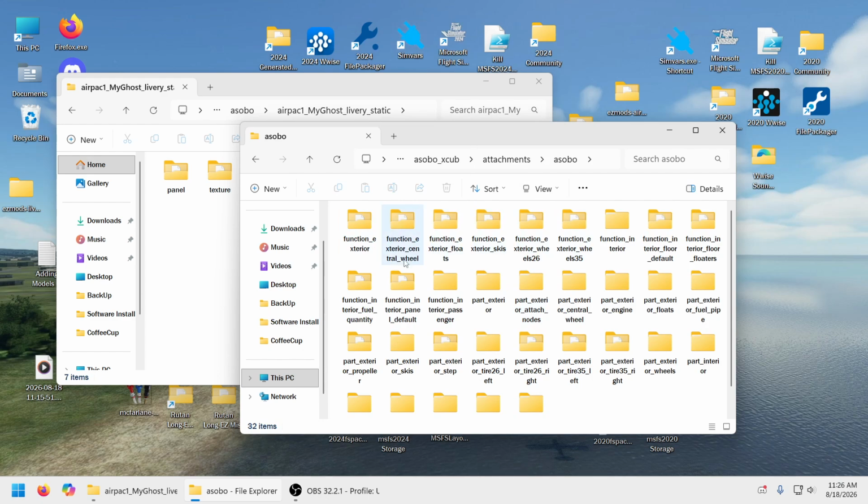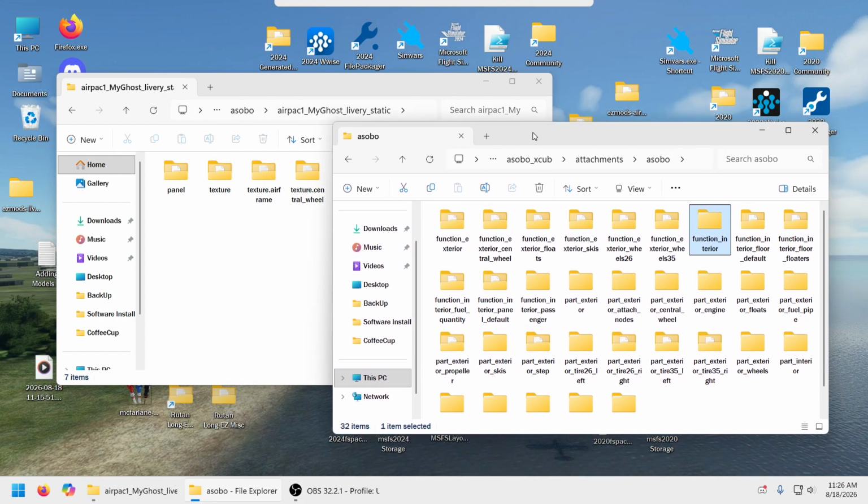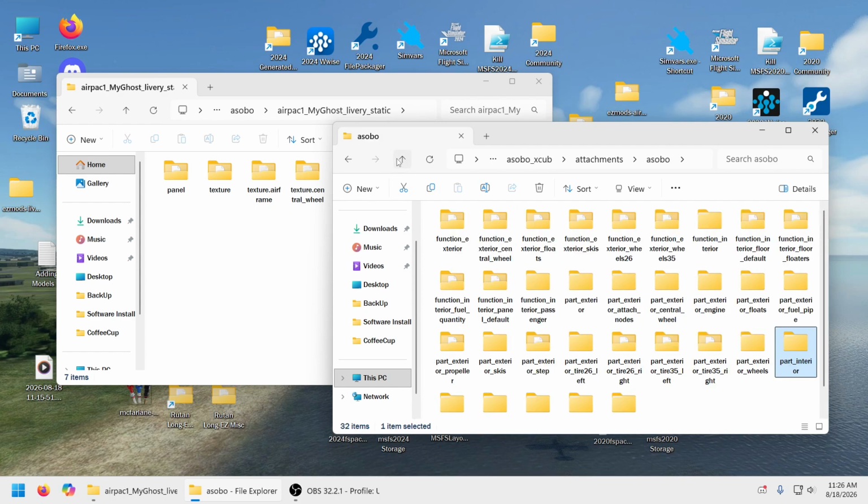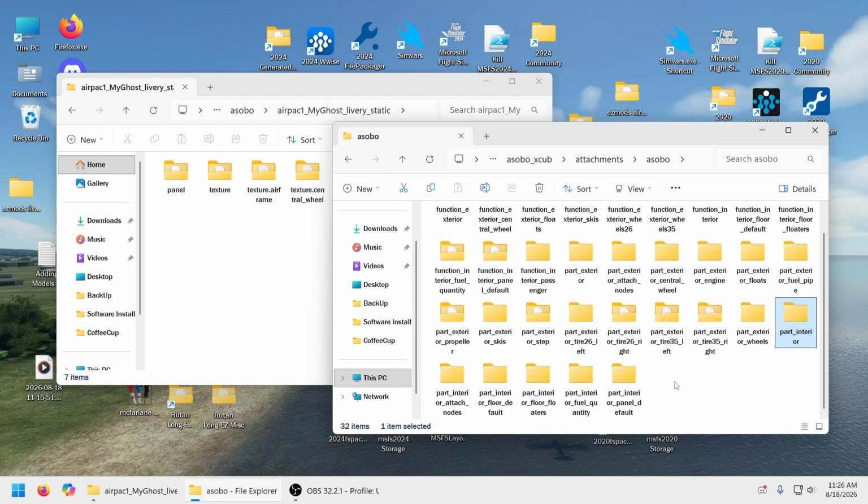VFS. So go to the VFS, and what we're looking for is the interior. Part interior. Here it is. Here's where I'm not sure.